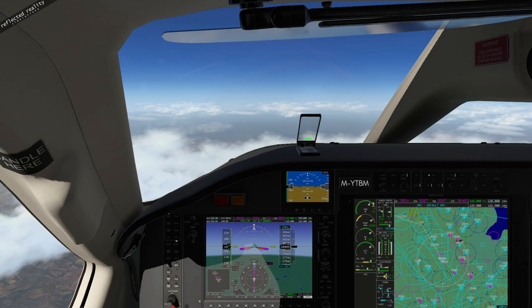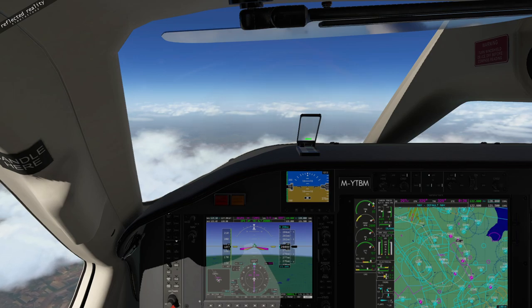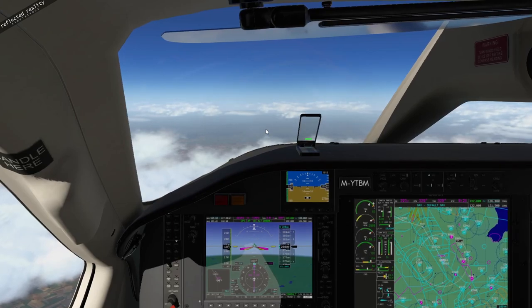The mixture, yeah, they did want to fade that out. That was the whole point with the SR22, they were looking to make the engine a lot easier to operate. There was actually an STC that gave you prop control back again for pilots that wanted to be pilots. It was supposed to be electronic, but it's really just a mechanical lever. There's a mechanical interconnection underneath that links everything together. It's a bit of a weird design.